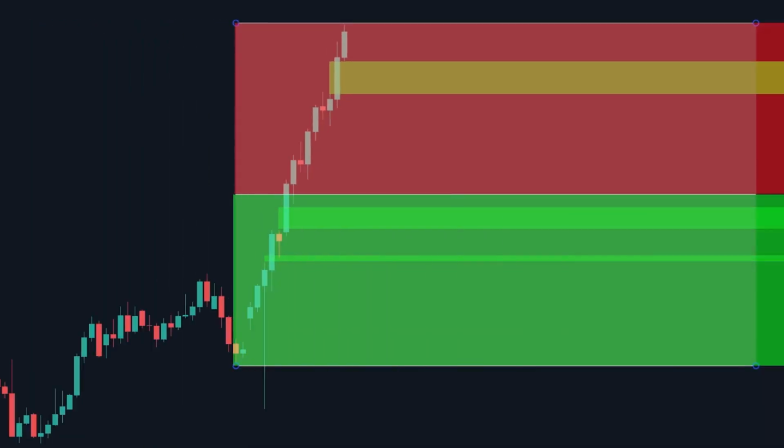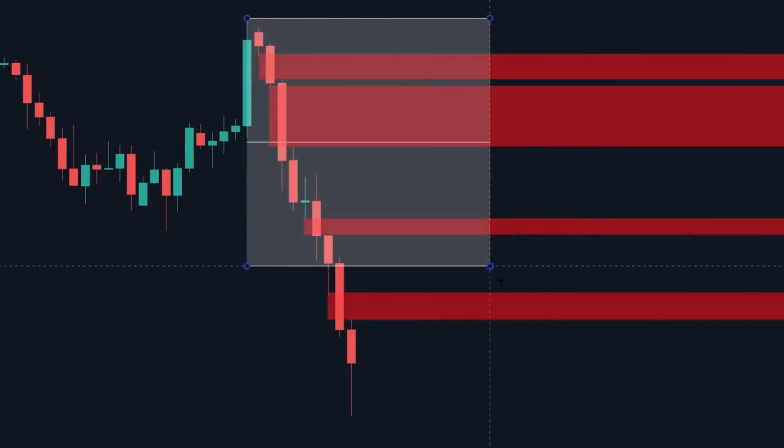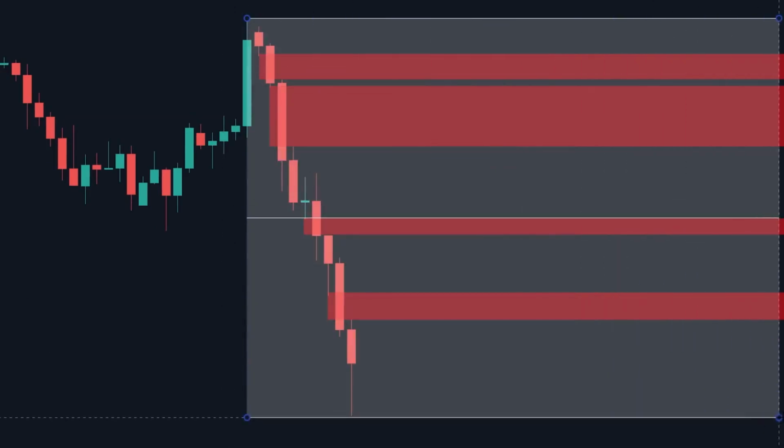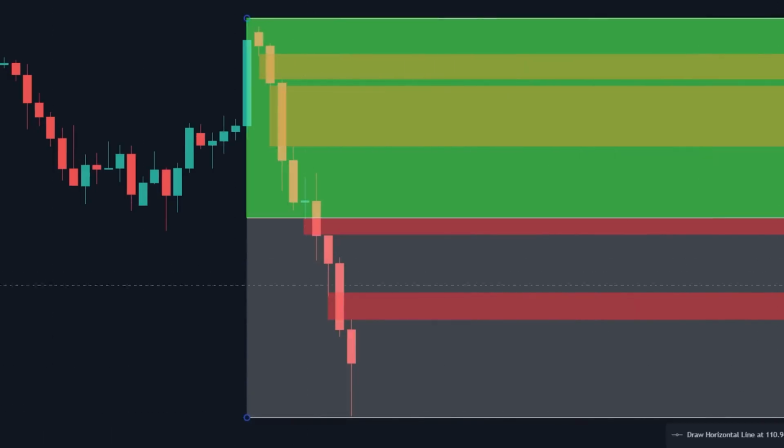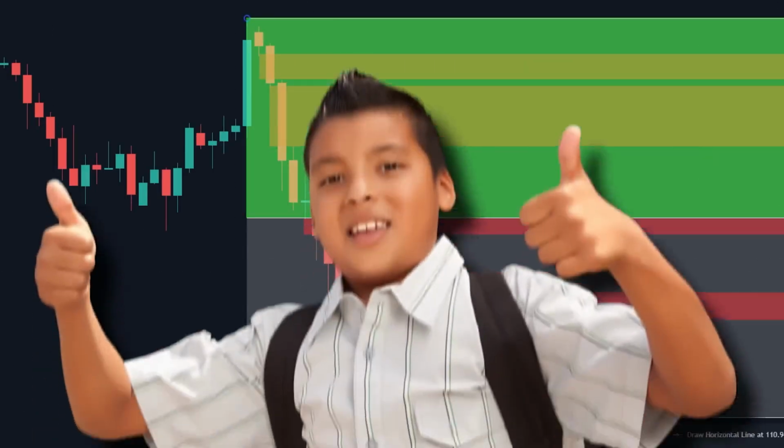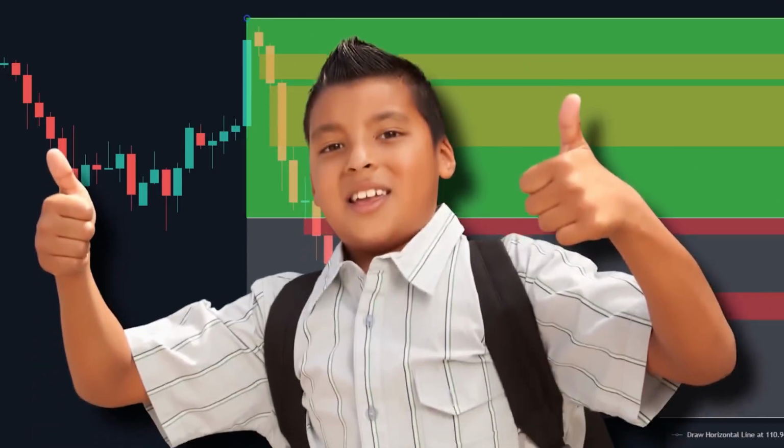Avoid trading gaps in the tool's upper section for best results. Focus on gaps in the tool's lower section only. For shorts, mark from high to low using the tool. Trade gaps in the tool's upper section for bearish setups. Following this ensures you trade only high-priority fair value gaps.